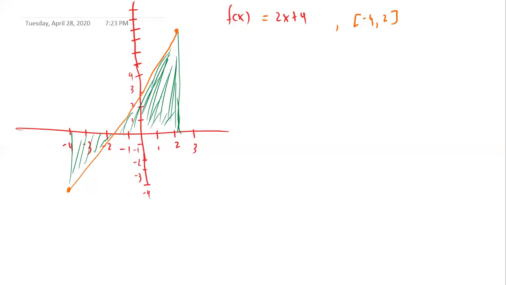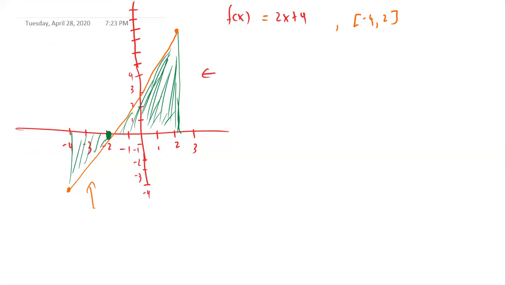Now we want to calculate that net area. Remember that all that means is that when the area is below the x-axis, you make it negative, and when it's above, you make it positive. This should pass through -2. How do we do it? We want to do it geometrically, so we just notice that what we have here is two triangles. So we can just use the formula for the area of a triangle. We have a triangle here underneath the x-axis, and a triangle here above the x-axis.